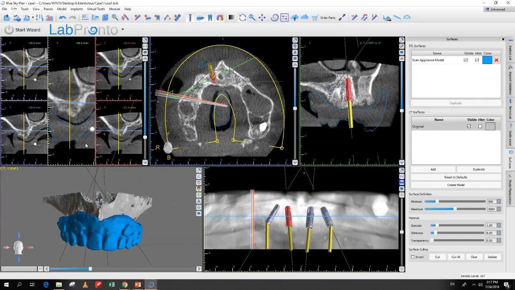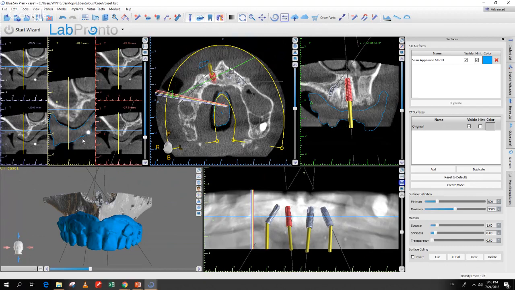Now, while we're discussing this, we do see that the merge is a good merge. How do we know? Because the marker that we see here is the marker from the patient's scan, and we see that the denture outline wraps tightly around that marker. So the software merged the two scans correctly, and the merge is accurate.